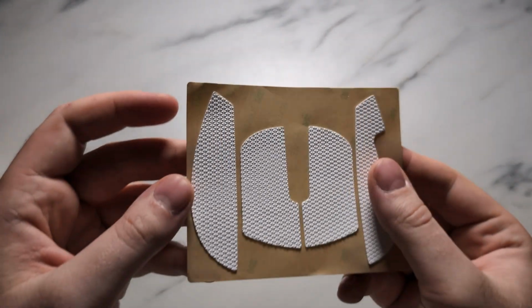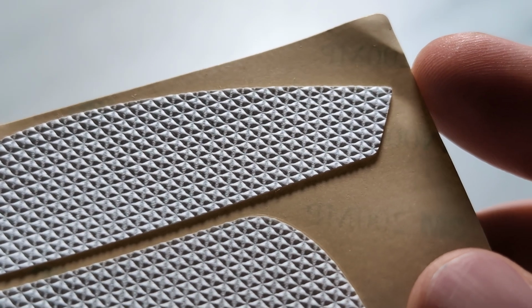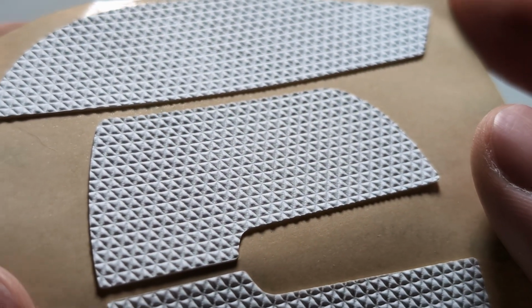As I talked about earlier in the unboxing segment of this video, the S1-O comes with a pre-cut set of white grip tape, but unlike the S1-O's fantastic coating, the grips are mediocre at best. The pre-cut grips are white and have a raised triangle-like texturing to them.